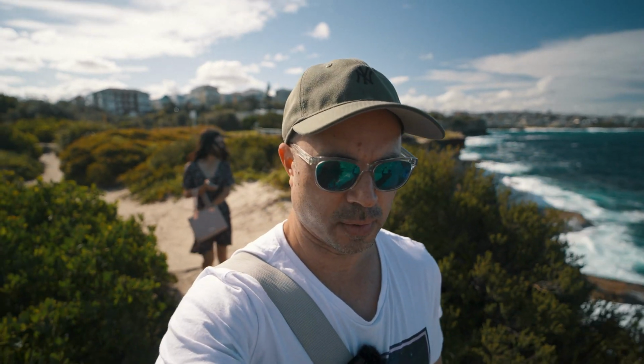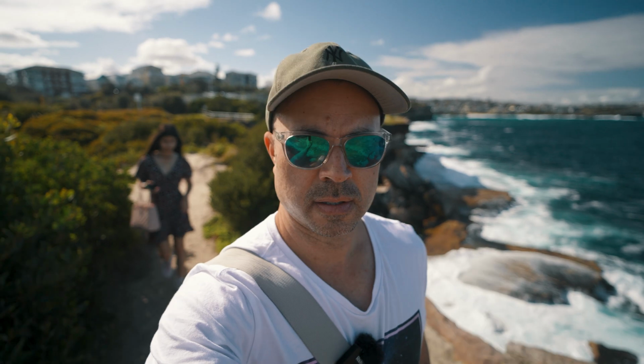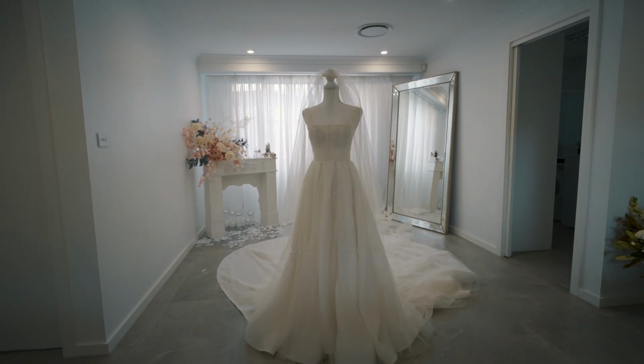This is our last little bit of walk, I think. So what do you reckon? How did the Samyang 18mm perform?